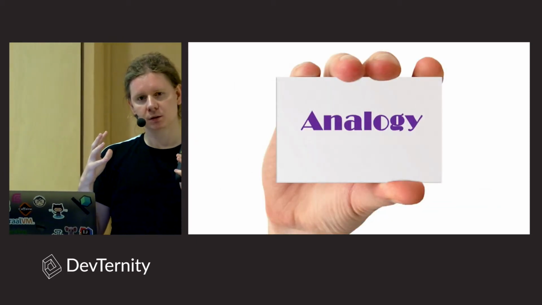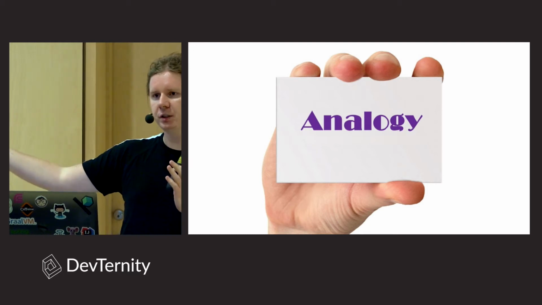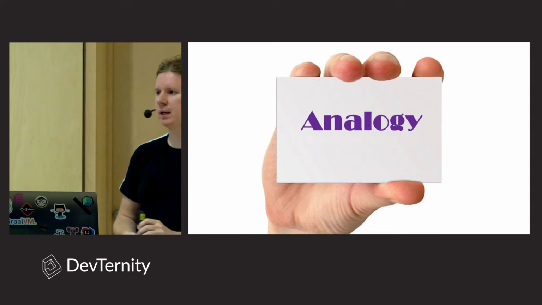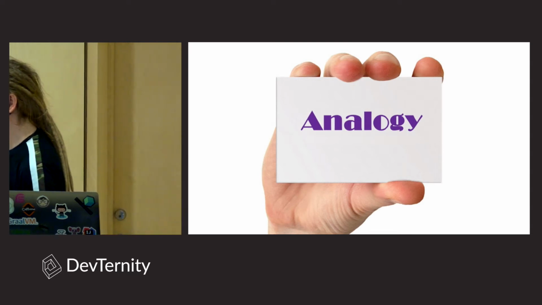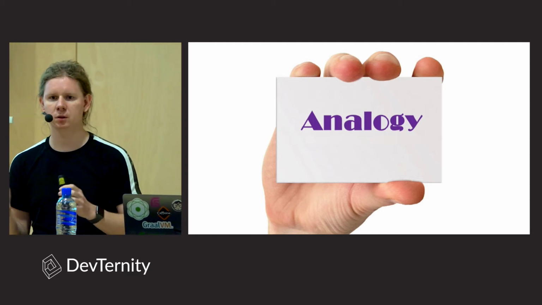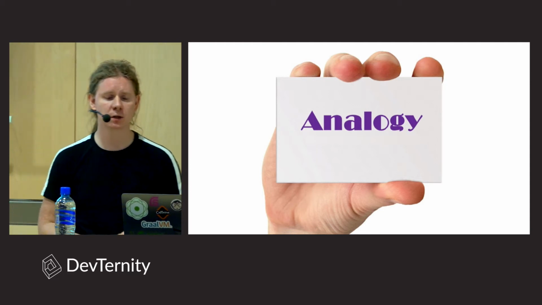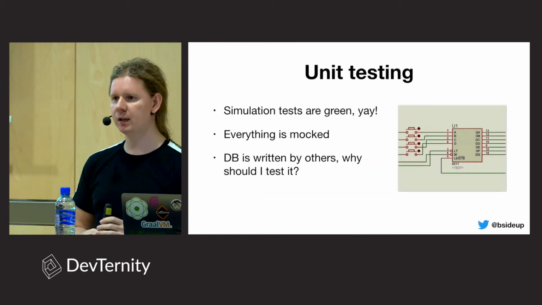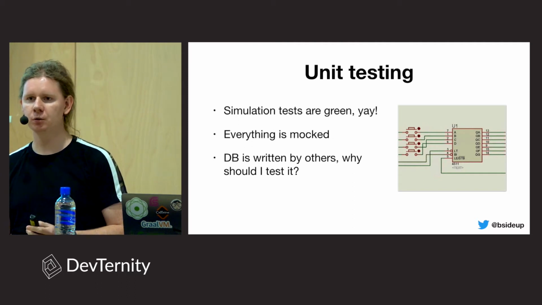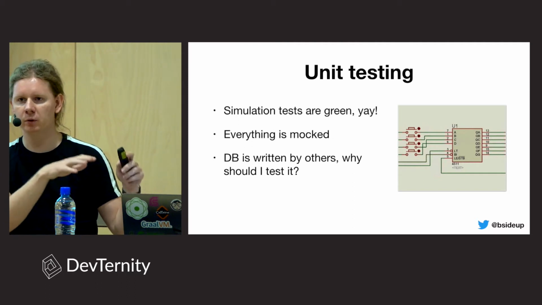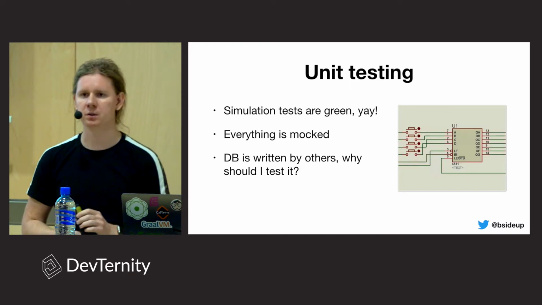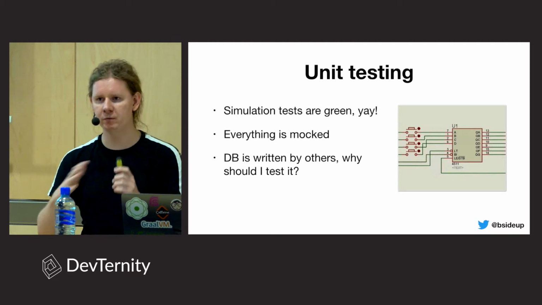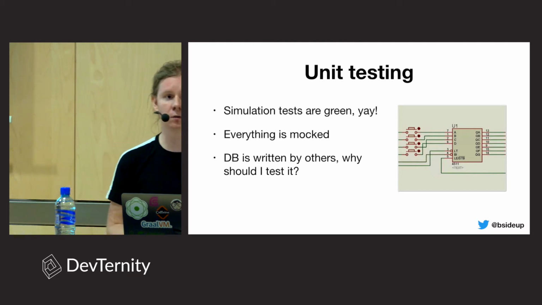And maybe to understand the difference of these three stages, because we have three of them: unit, integration, and system testing, I would like to give you an analogy. I have a background from working with different microchips, electronics, and stuff like this, so I would like to use it as my example. When you design a microchip, let's say, first you design it in some special program. Now we have programs so that we can design microchips in programs. Then you run some simulations, you test it, and it's very fast because you can just click a button and you get the result. Oh, good.